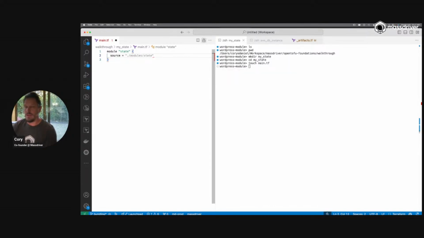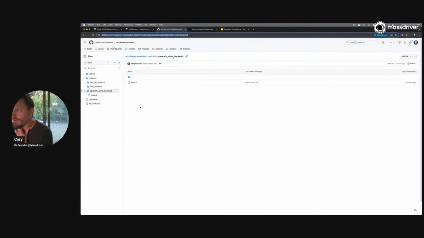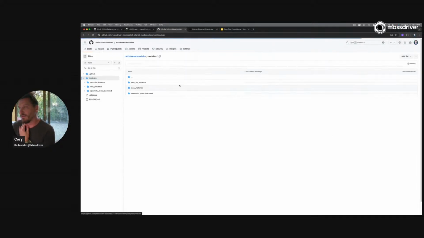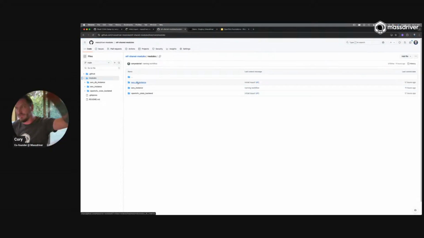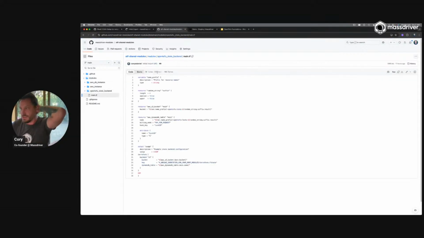And so if you look at that URL and follow the path here, let me hop over to this module so I can walk people through this. This Git repo has a modules directory where all of our shared modules are. You can see the DB instance from week 4, the AWS instance from week 4, and then this new state backend, and it's pretty basic. You can just copy and paste this, or you can reference it. I'm going to reference it just because we're starting to reuse components, but do as you wish.